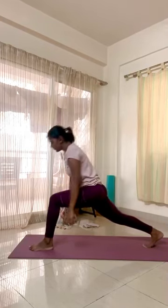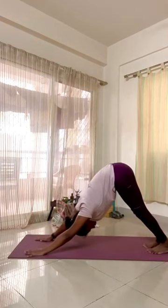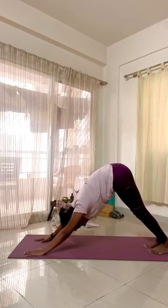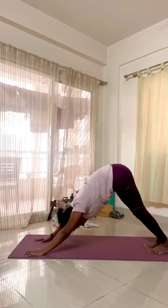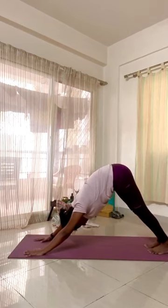Five. Now, place your hand down. Go back to Adho Mukha, down dog. Now, you can hear my breathing on the mic, right? That's called Ujjayi breathing. Ujjayi breathing is when you breathe, you can hear the sound. It's like breathing through the throat with noise. The Ujjayi breathing is said to be very effective. It gives us energy to do the poses.